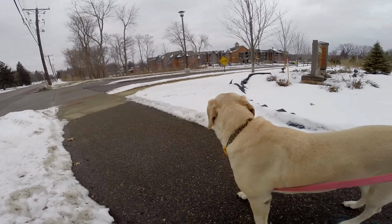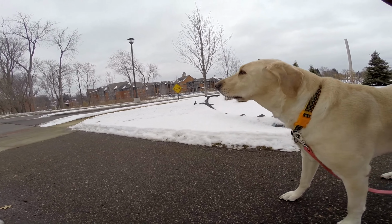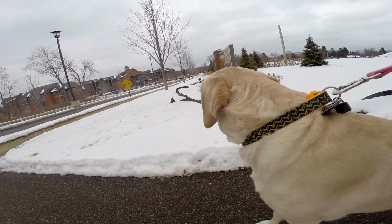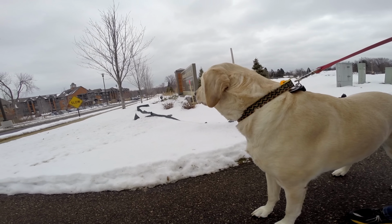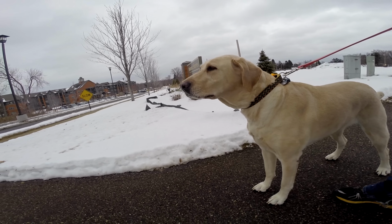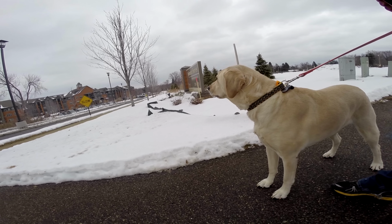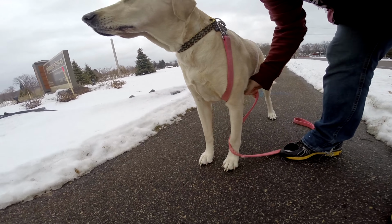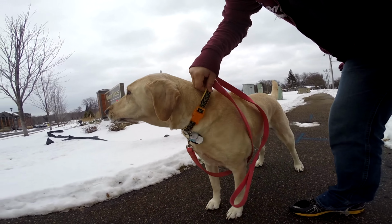All right, guys, you want to take your dog for a walk, but you don't have a choke chain, or maybe you don't use a choke chain and they want to pull really hard. Instead of going like this, because they'll pull, look at that strain it puts on her neck. And labs have strong necks, so they tend to pull and not use common sense, and then it makes them start to choke and gag.